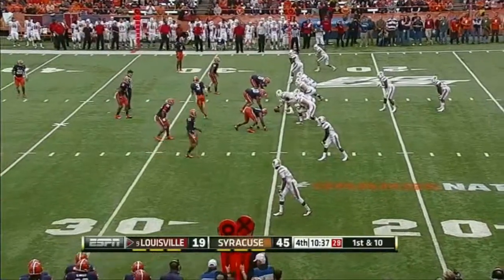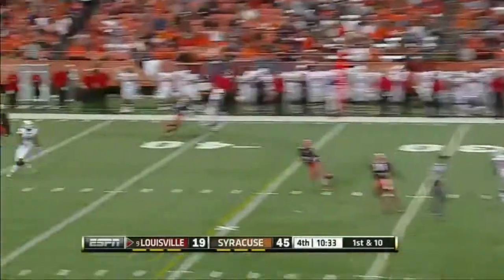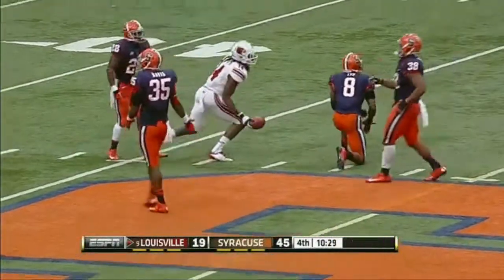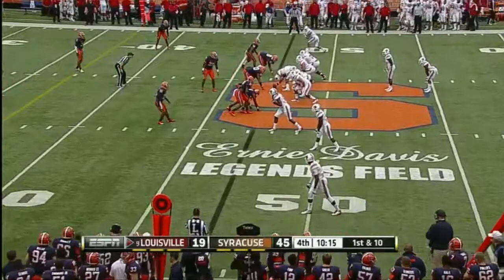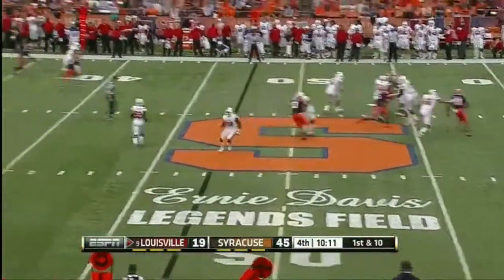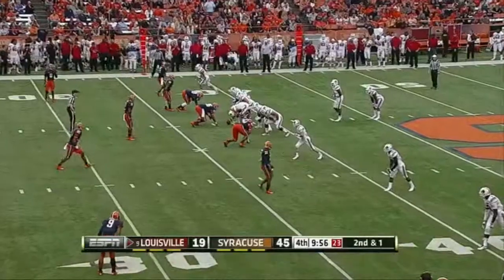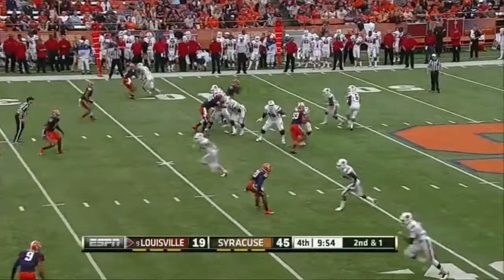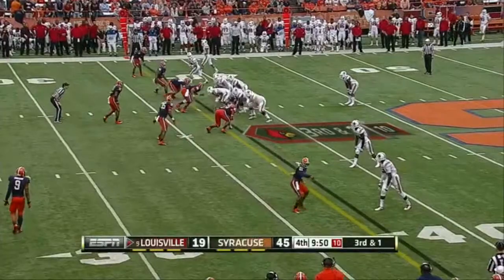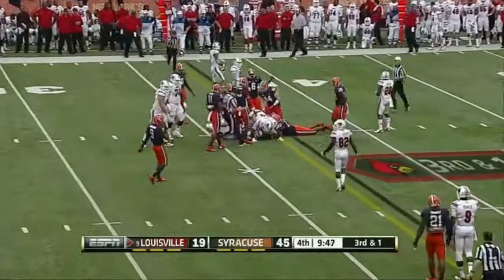Syracuse more than happy to exchange yards for time now. Big play up the middle to Andrell Smith — he's in plus territory. That's using the defense's eyes. Pull pass to the sideline, Bridgewater finds Damian. Blitz comes off the edge, the screen's set up behind it, and it's dropped by Jeremy Rudd. Bridgewater wants to sneak it — fumbles the ball, gets it back, and gets a first down.